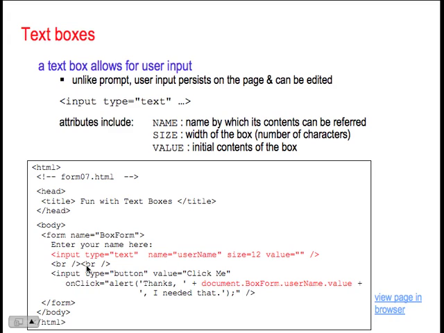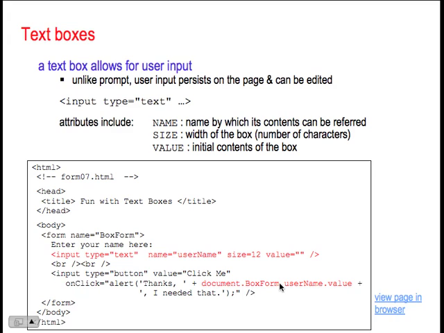And then we're going to have a line break, and then we're going to have a button. The button's going to say click me written on the button, and there's going to be an alert box that takes the document.boxform.username.value. So now we've taken it in the form of a text box. We've called it username. It's on form boxform.